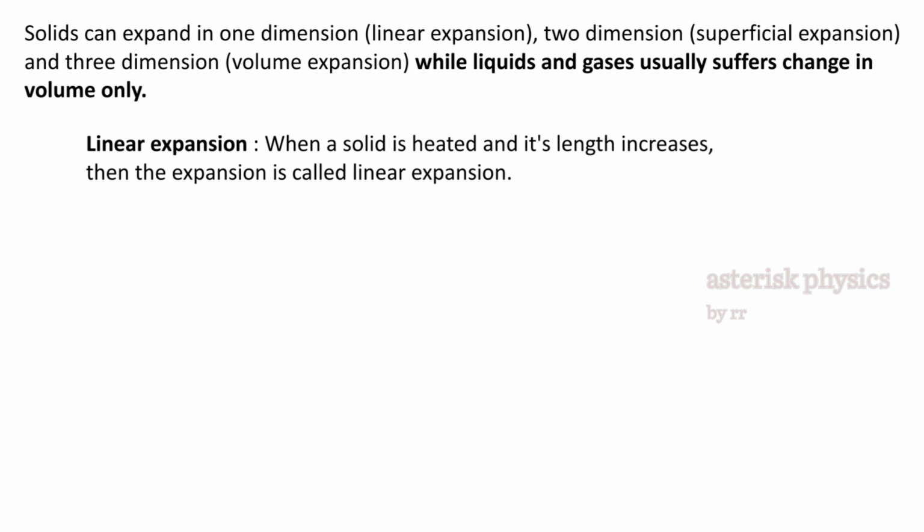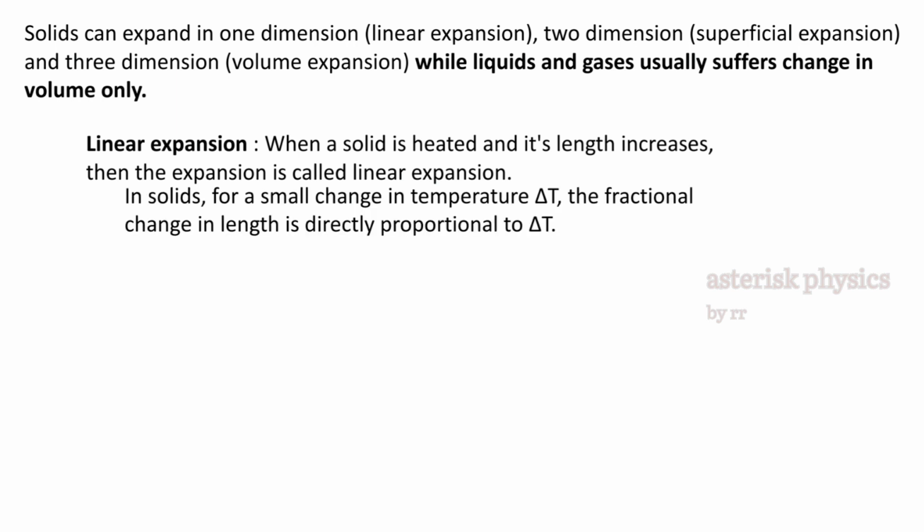Now let us see what is linear expansion. When a solid is heated and its length increases, then the expansion is called linear expansion. It is seen through experiments. In solids, for a small change in temperature, say delta T, the fractional change in length is directly proportional to delta T. So, what is fractional change in length? Change in length to original length. So, it's a ratio, change in length to original length.